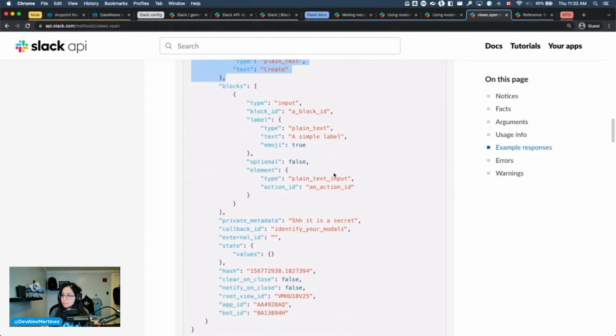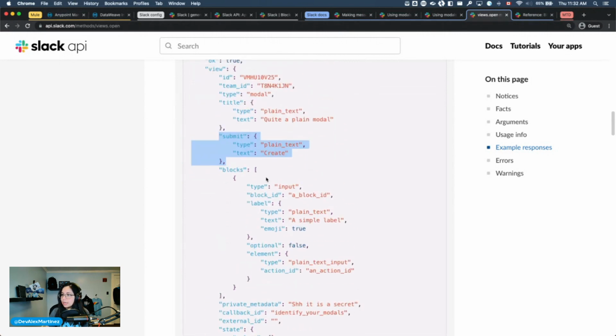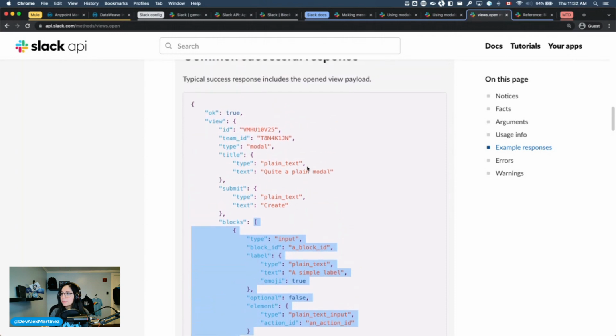Does it even have an action inside the blocks? No, it doesn't. Then what is this? Submit, type, plain text, create. Okay. Let me just do that.